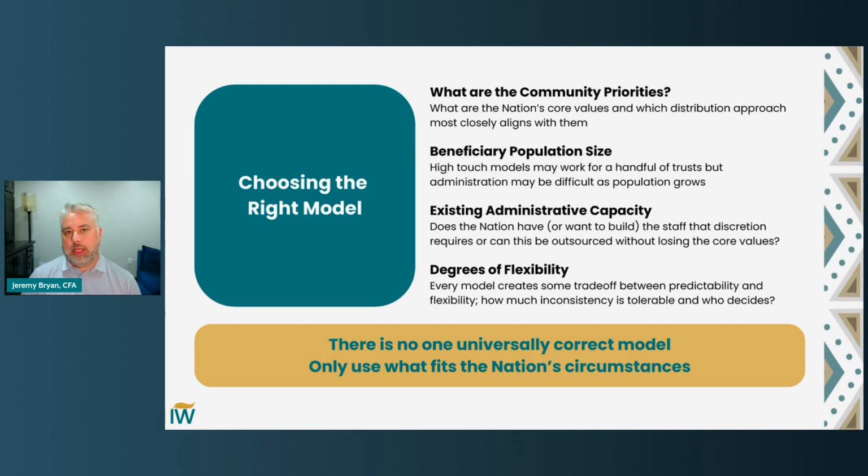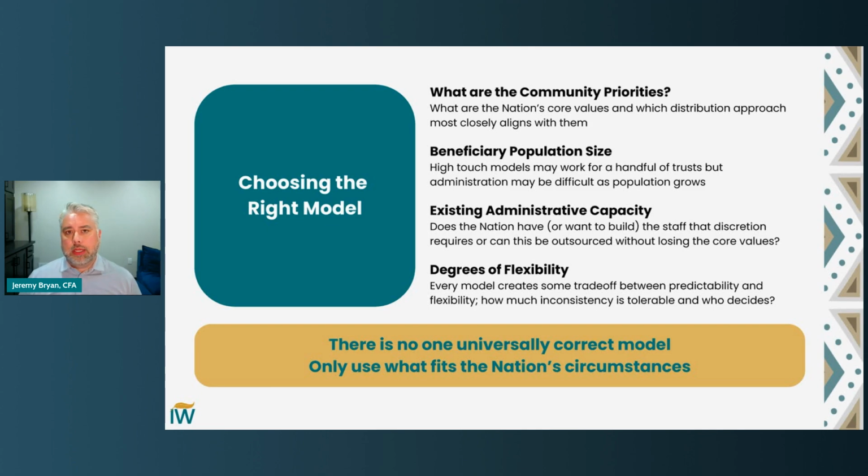Administrative capacity, I just kind of talked about that with size. They kind of go hand in hand. As we get bigger, do we have the administrative capacity to cover this? And if we want to be highly discretionary, can we do this with what we currently have in our infrastructure? So you have to understand that, and how much freedom are you willing to give without losing the core values? Can we outsource some of this without losing our value proposition? I think there is a benefit to using outsourced solutions for administrative components, simply because there are experts in the field, both in investment and trust administration, that can really help and give you scale pretty quickly. But you really do want to hold on to those core value components too, making sure that what you've set up aligns with what you want as an outcome.